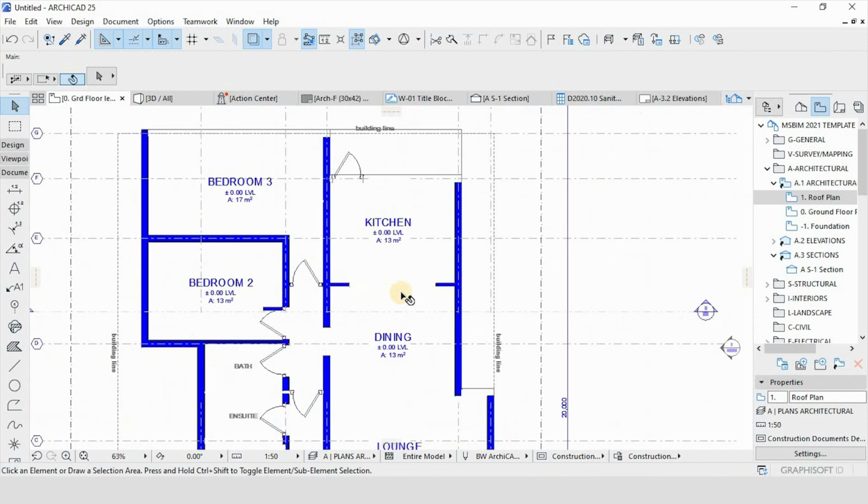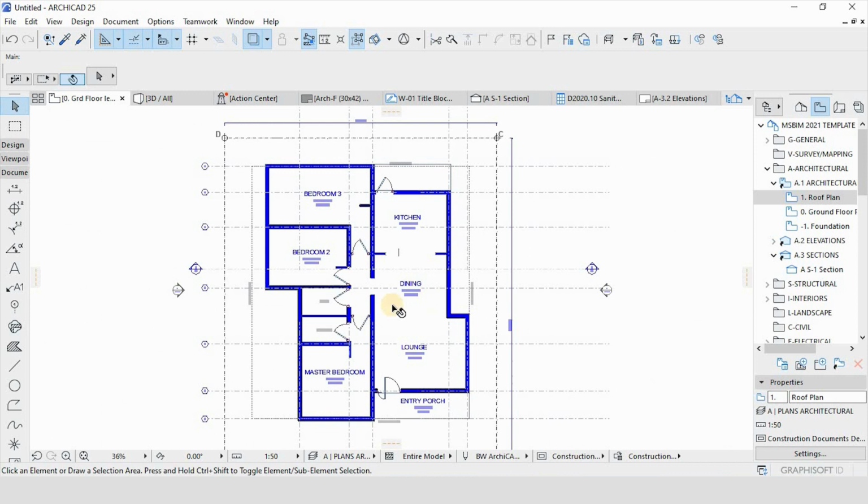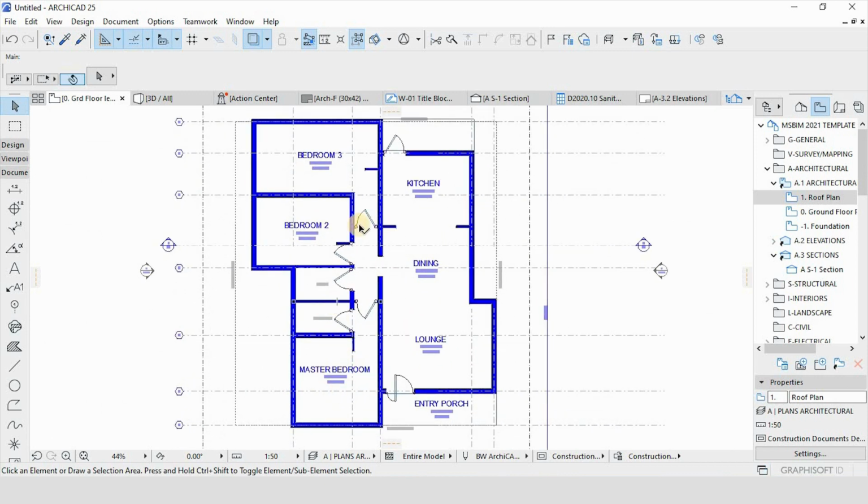And there we have our kitchen, dining, lounge, bedroom.